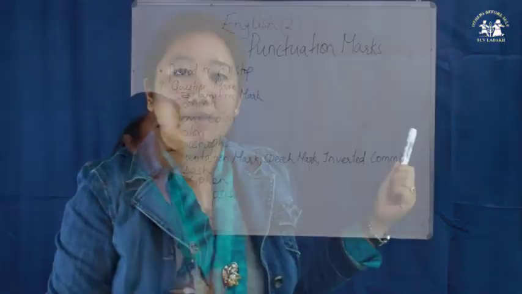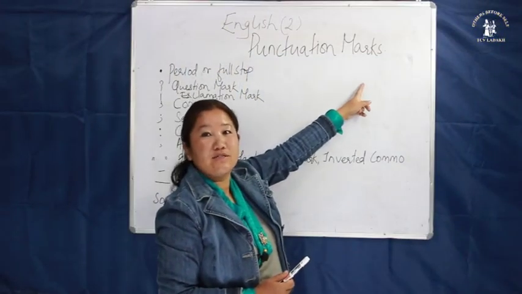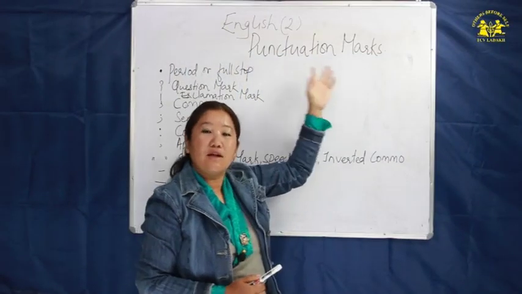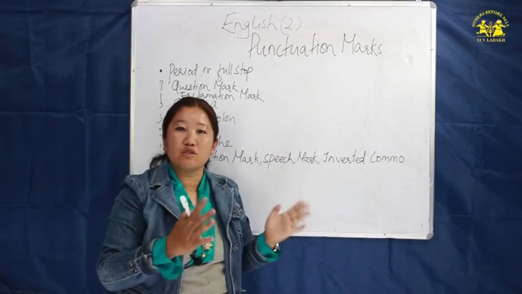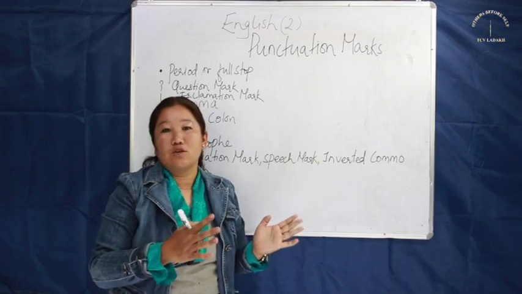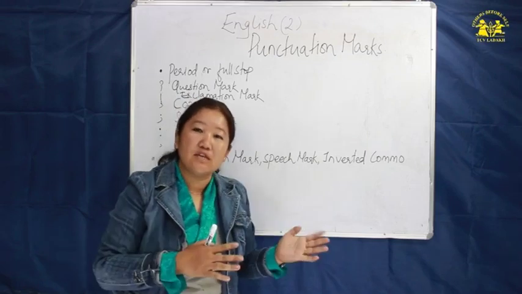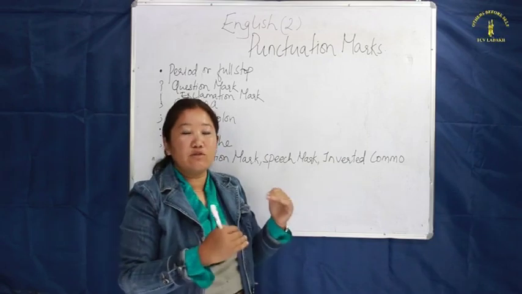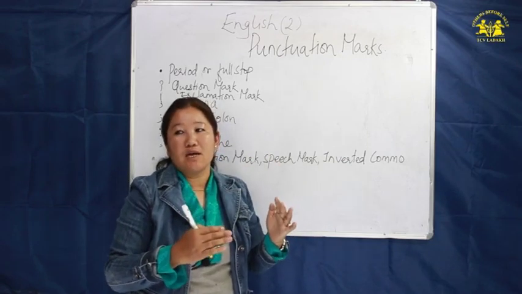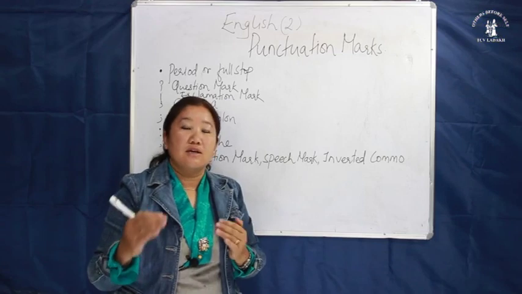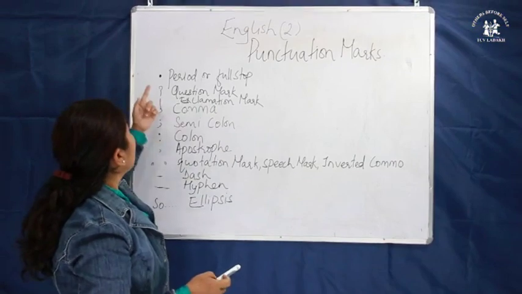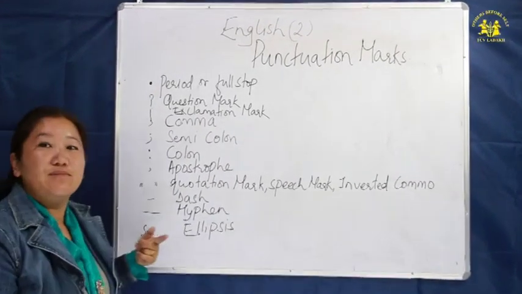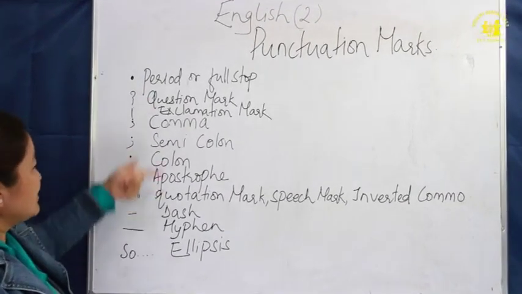So what we are going to discuss today is punctuation marks. Okay, we are going to discuss the punctuation marks today. There are a whole lot of punctuation marks in English, but there are a few which are used excessively, or which are mostly used in English. So we are going to discuss those punctuation marks which are used in English frequently, the most commonly used punctuation marks.